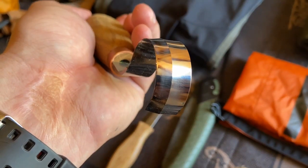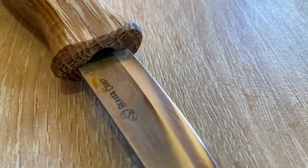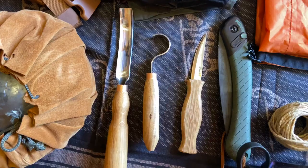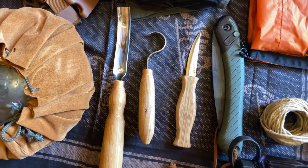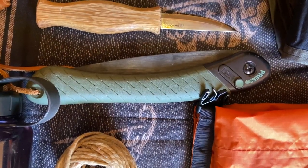These carving tools here are made by Beer Craft. They sent them to me at the beginning of the year, but because of coronavirus I couldn't go out and my son was just born, so I still haven't used them. In the new video we're going to make a spoon, maybe a cup, and we'll see how they work. They also sent me a carving knife last year and it worked great — you can see it in one of my videos — so I don't doubt these tools will be just as fine.